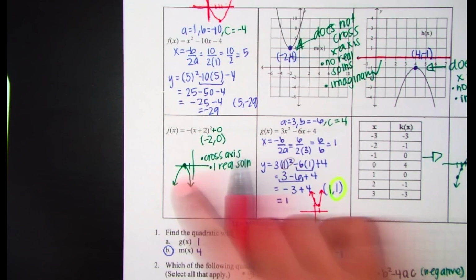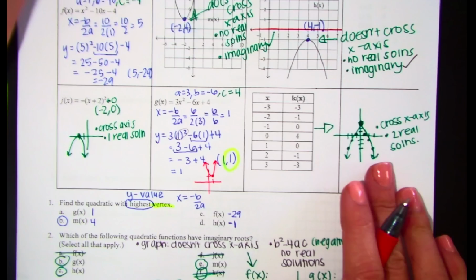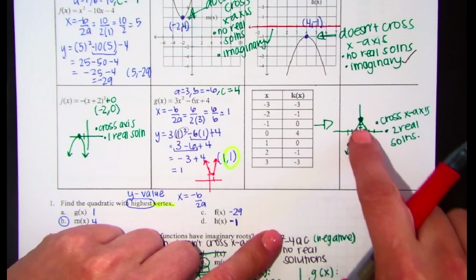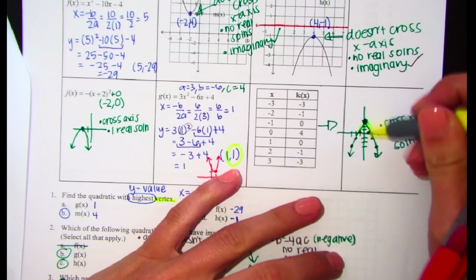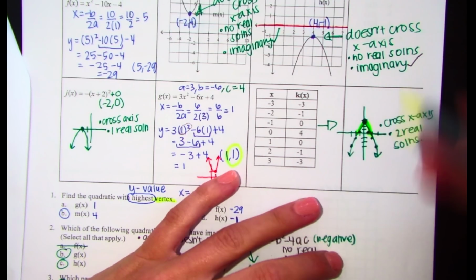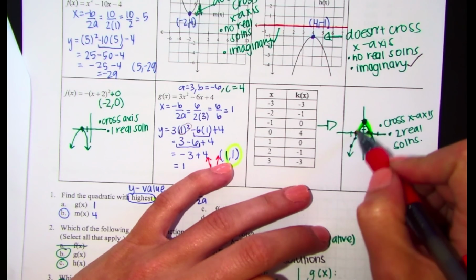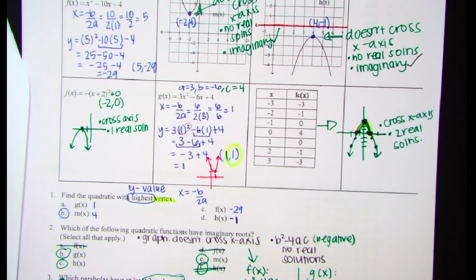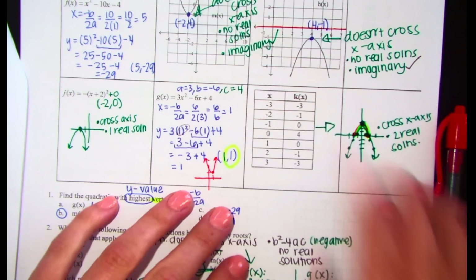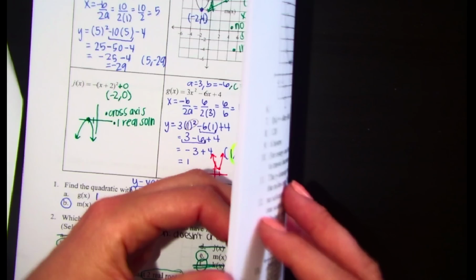We're not going to choose j of x, but k of x is what we want to choose because it's above ground and it opens down. So this part right here would be modeling throwing a ball. You start here, the ball goes in the air and drops over here. So f of x, or not f of x, k of x is going to be our answer. So I'm going to choose k of x.